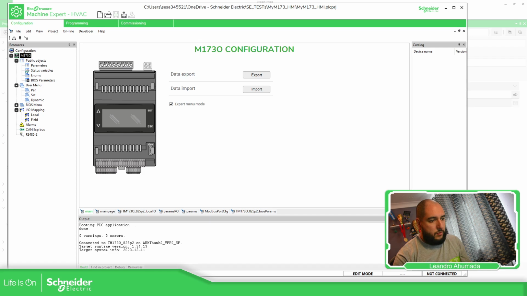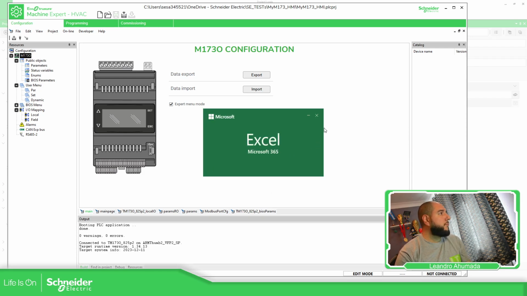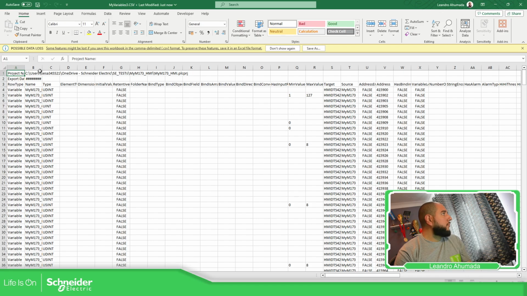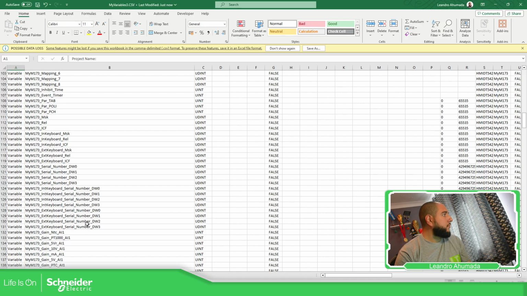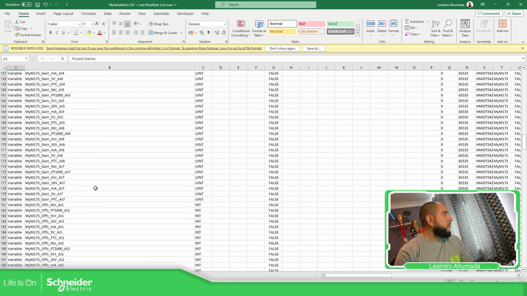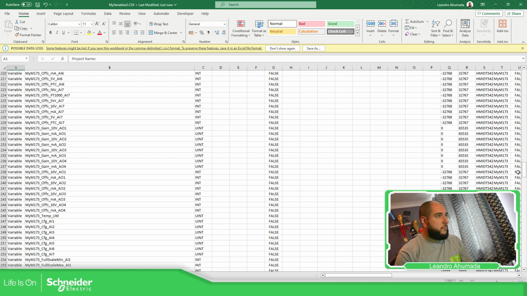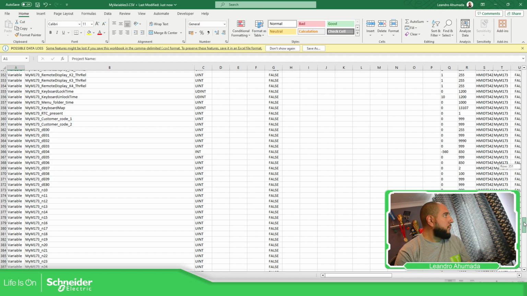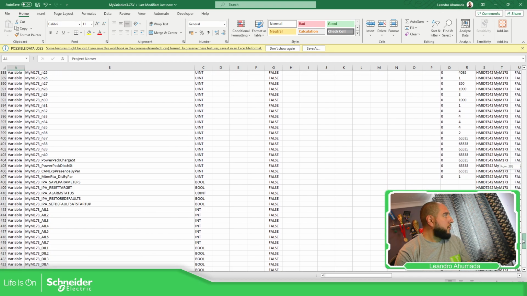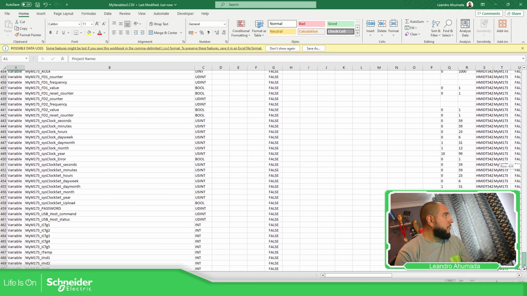So my variable is 3. Checking if it's exported.